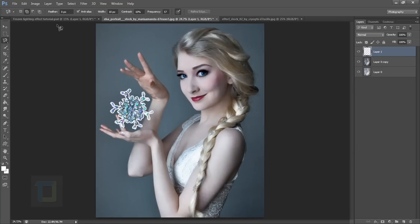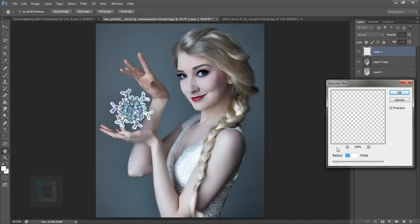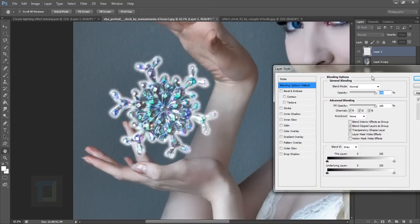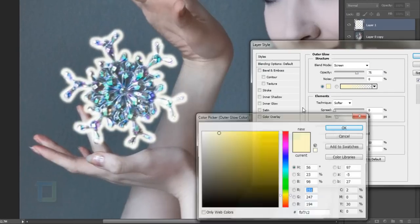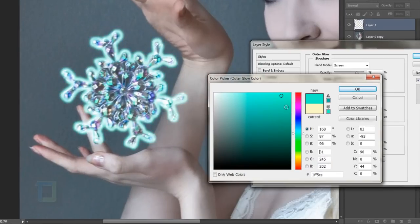Now if you look at it, it looks horrible, but once you go to Filter, Blur, and go to Gaussian Blur, and give it a bit of a blur, not way too much, keep going until it gets really beautiful and fuzzy. Now that looks awesome, and hit OK. Once that is done, double click here, not on the name, on the side, and select Outer Glow, and in the Outer Glow, instead of this yellow color, select something shiny or bluish, the blue superpowers Elsa has, something like that, and hit OK.